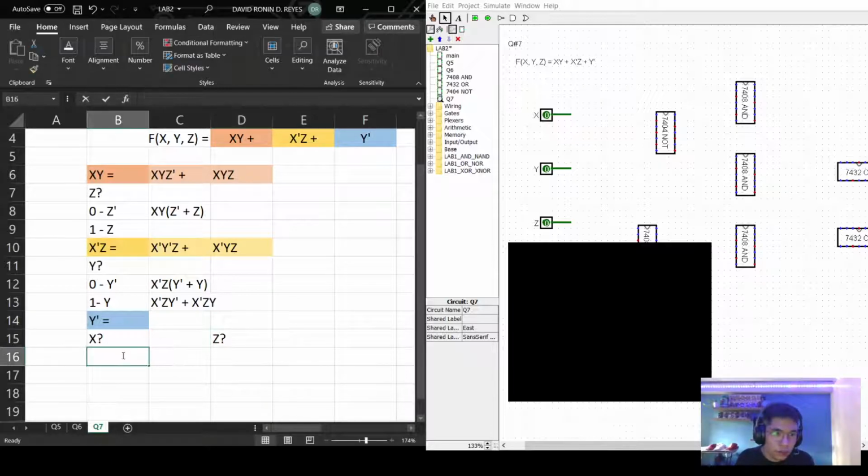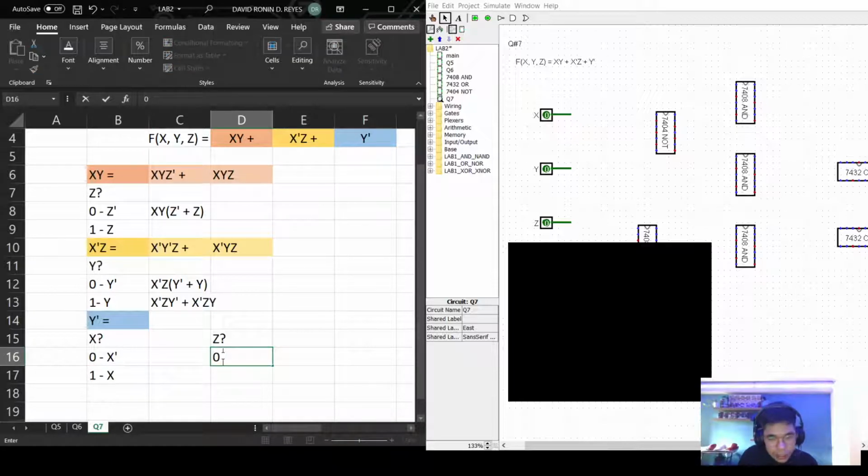Now we know that 0 is represented by x prime, while 1 is represented by x. And here we have z prime, and here we have z.